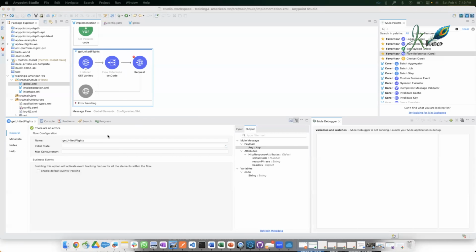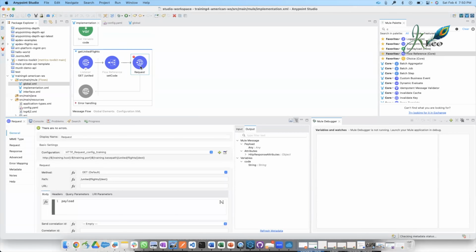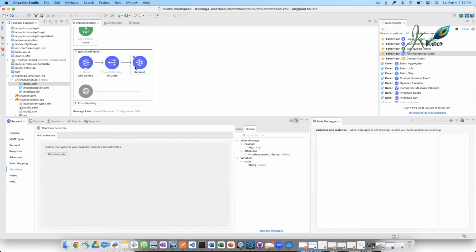So now we can go down here to the metadata tab. In the get flights property view, at the end of this call, in the metadata, the last connector is a request.